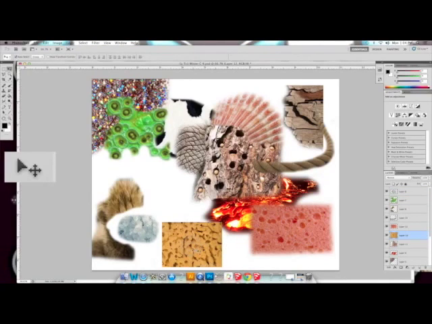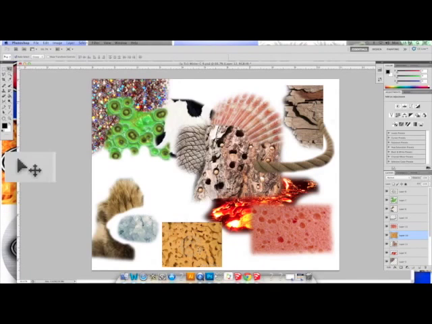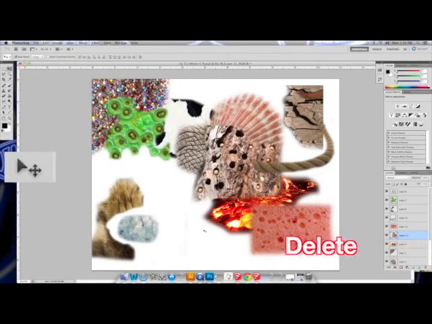I also purposely brought this one in because you can see that there's a swirl there. It also has a word right here, but that swirl is one of the company's logos, which means that somebody owns it. So again, I'm going to delete it from my project. All right.